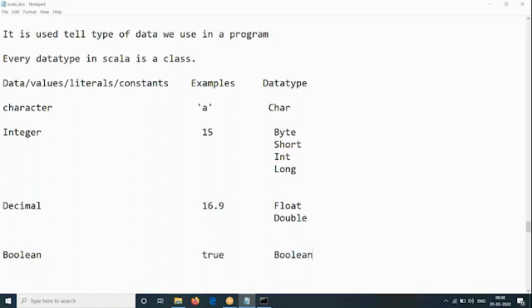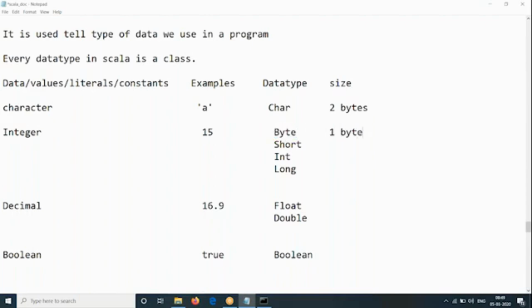We have to just quickly understand size and range. One more thing here: this is about data types. What data type should we use? We know this. Now, what is the size of each data type? If it is char, it is 2 bytes. How many bytes does char use, sir? 2 bytes. 1 byte equals how many bits, sir? 8 bits. Remember that. The byte data type size is 1 byte.